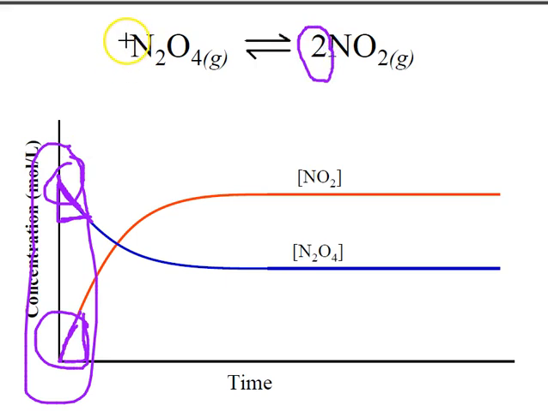As the reactants are used, every time you use one of these, so this goes down by 1, you would make 2 of those. So that would go up by 2, down by 1 and up by 2, and so on and so forth. So the slope down here of our product should be double our reactant, and of course in the opposite direction, because the reactants are being used while the products are being made.